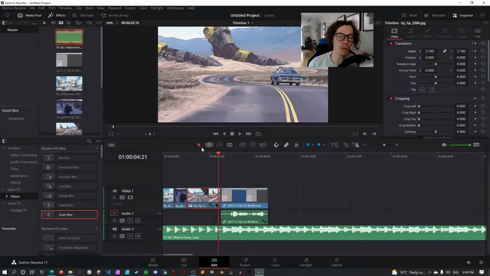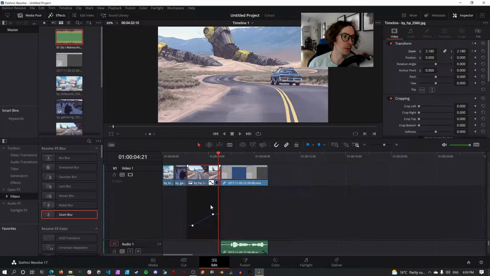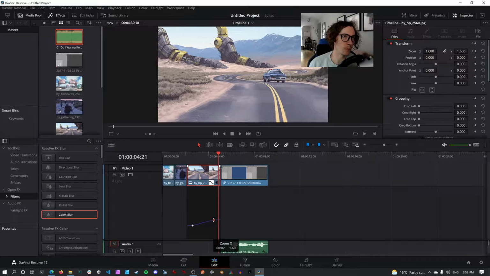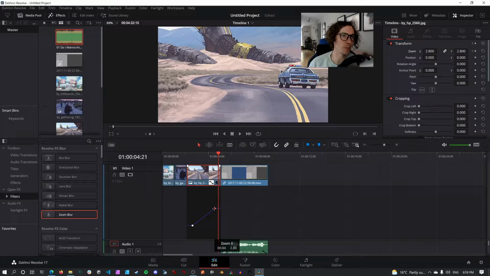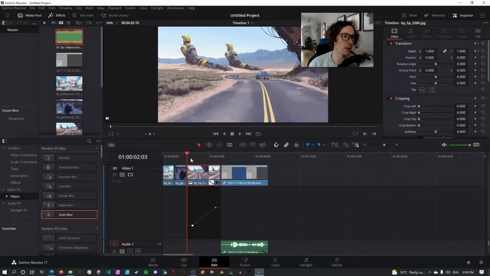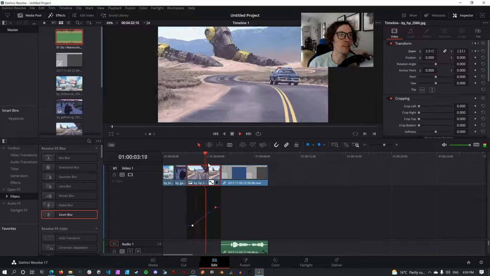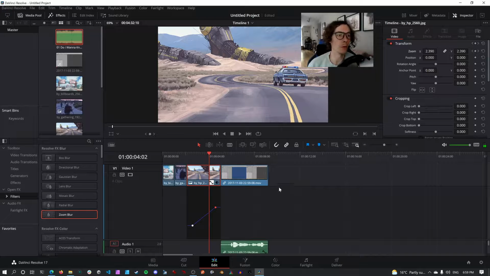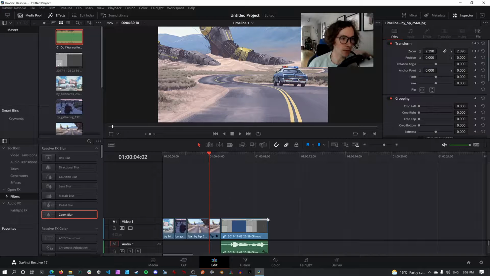If you want to see what's going on when you do this, if you do decide to do this, you click this button and then you get a little graph and you can take the circles and move them to wherever you want them to be. So maybe I wanted that to be more zoomed in. There we are. It's more zoomed in now. Play it. I've got that new zoom going on. So that's mostly how you do the actual editing part.